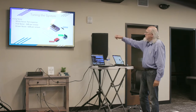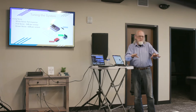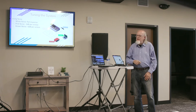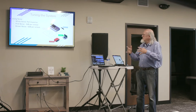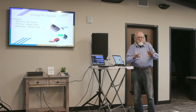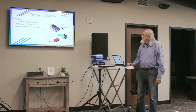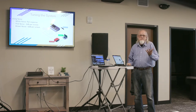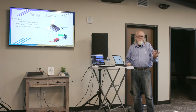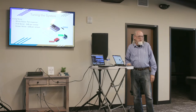And this is similar to what he did last night. He had two PCs going because he had two of these brains going. And ran the noise through the system and had a measurement microphone and watched the response and just tuned it all. The system here's already gone through that and it's permanently installed. But you will see this happen and you may encounter a need to do it someday. Okay.